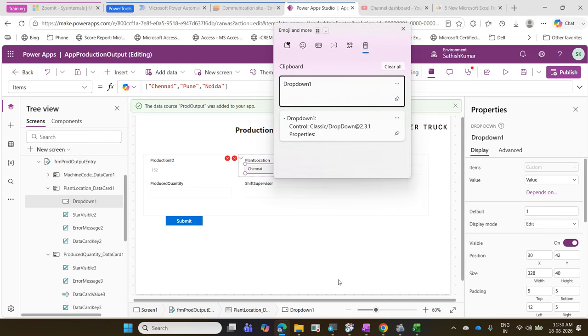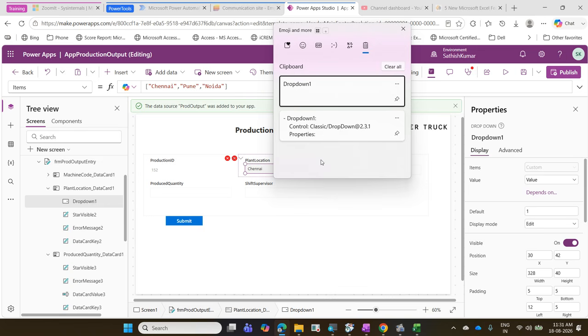If you enable it, whatever you copy from the morning will be available on the list here. Whatever you have copied, that will be available on the list. Anytime you can paste it. Until you shut down your system, this clipboard will be stored here.